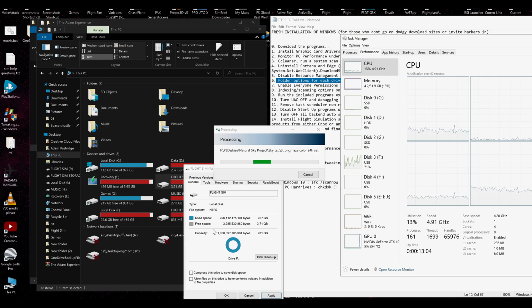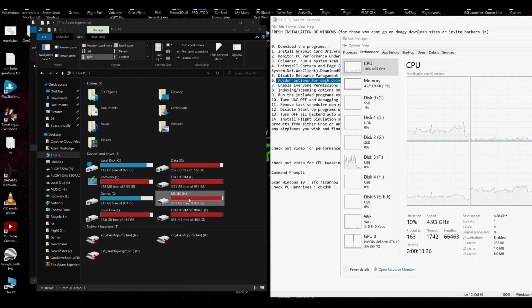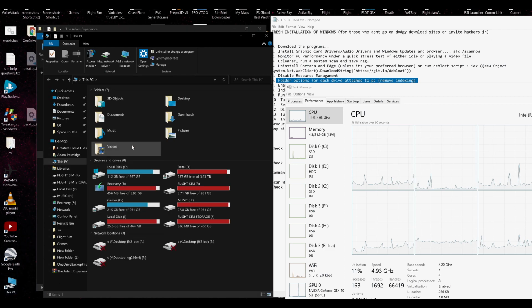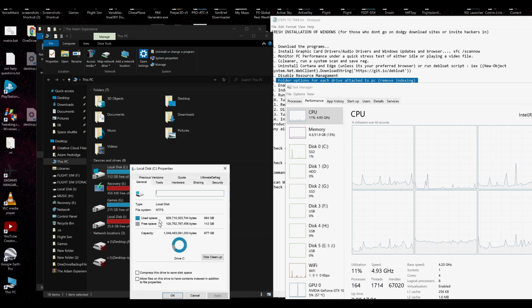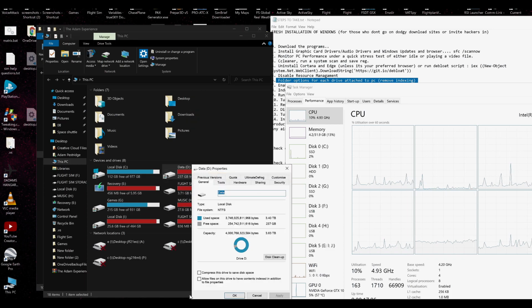Now, the best use of this package is on a fresh installation of Windows. You can run this, even like myself, if you have P3D or your flight simulator still installed, but the best use of it is on a fresh installation of Windows. The next thing to do is double check this indexing step, because more often than not, these tick boxes can return. Windows can actually reactivate them, so it's best to double check.